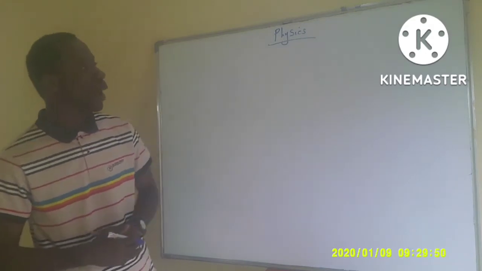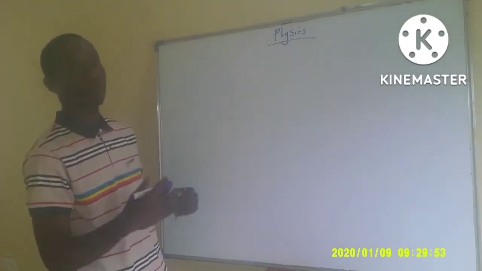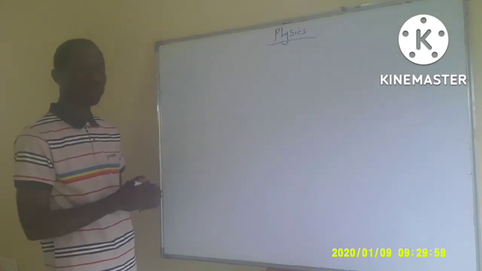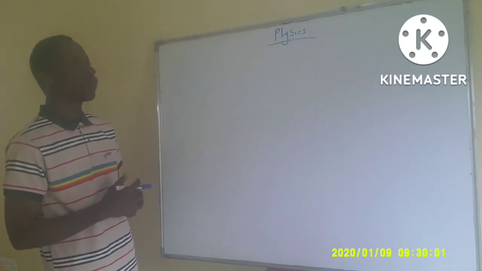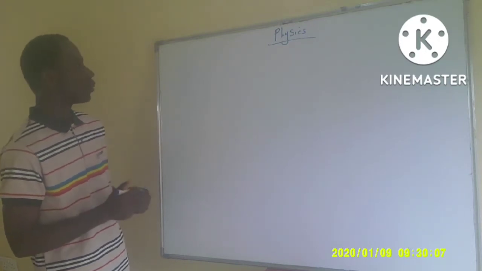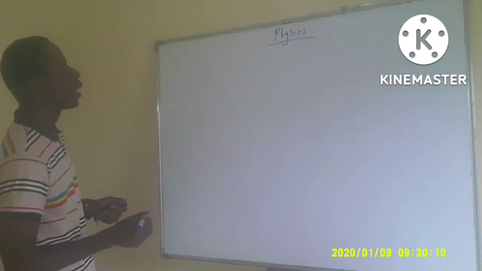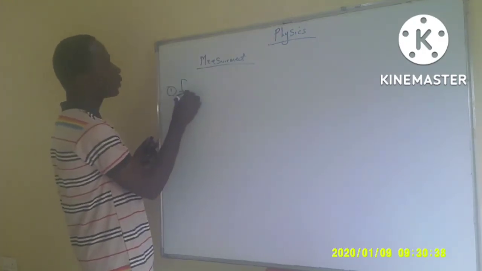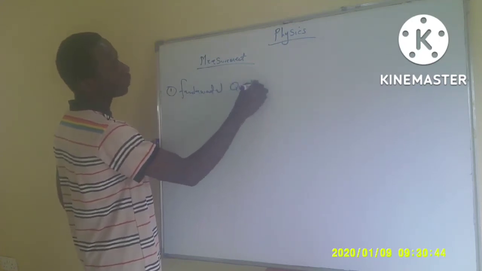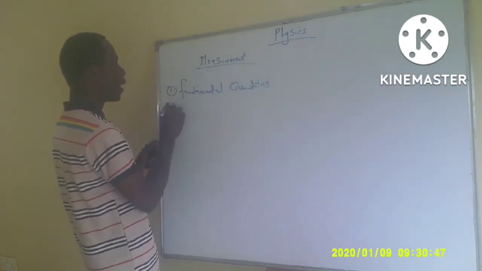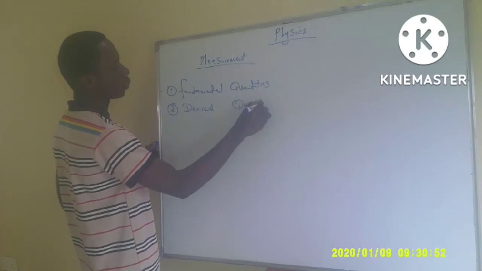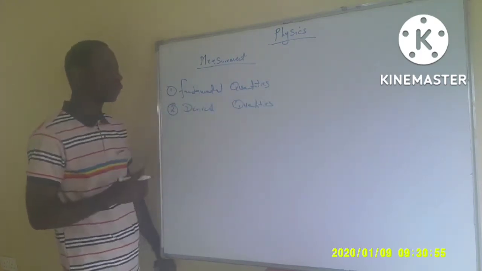So today, we are going along with physics, but I'm here to make the calculations very easy for us in solving a lot of questions, and I'll try as much as possible to be practical a bit and be much more realistic. Then today, we want to talk about the measurement: one, the fundamental quantities. Then two, we have the derived quantities.